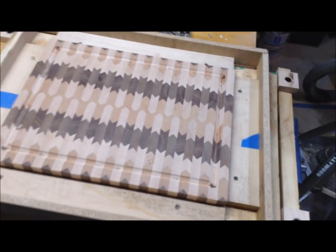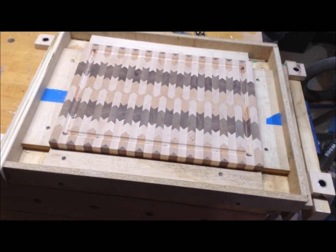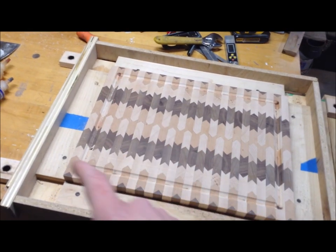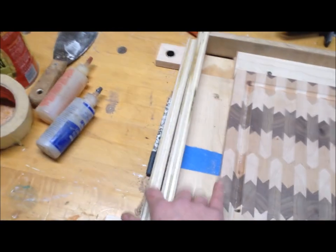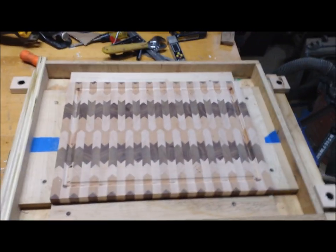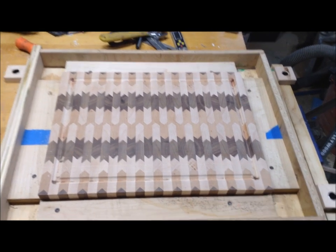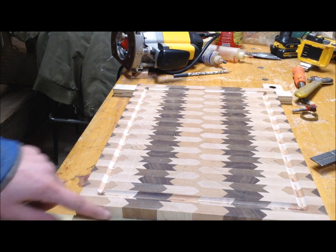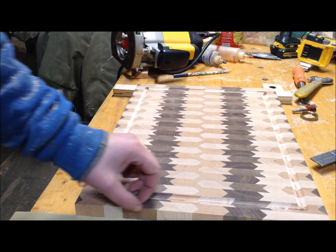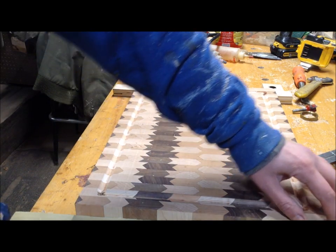That is done and it can come out of the jig. The nice thing about this jig is now that I have it — made out of scrap — I'll probably keep it. Even though it won't work if I change the size of the board, these L-pieces will always coincide with that router so they'll always be useful, I'd just have to change the size. If I do make these again, I really like this size and it would become much more versatile than just a one-off. Now for the chamfer on the edge, I'm going to take off the smallest amount possible — really just to get rid of the sharpness and round over the corners.